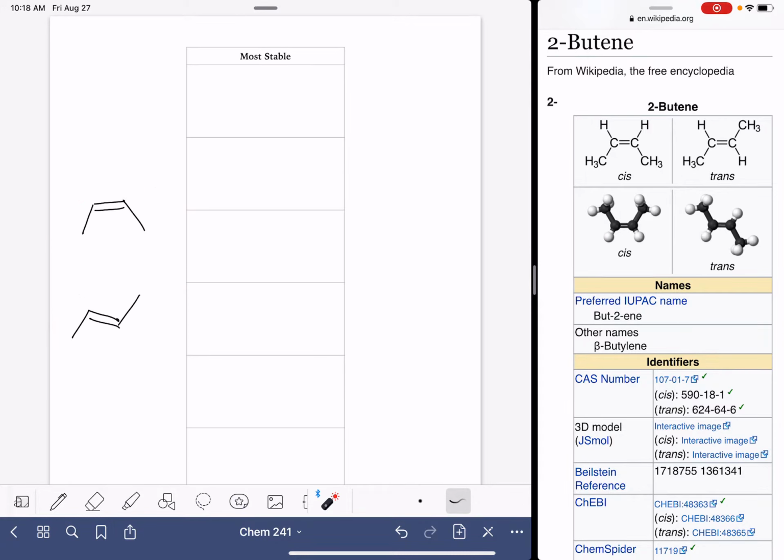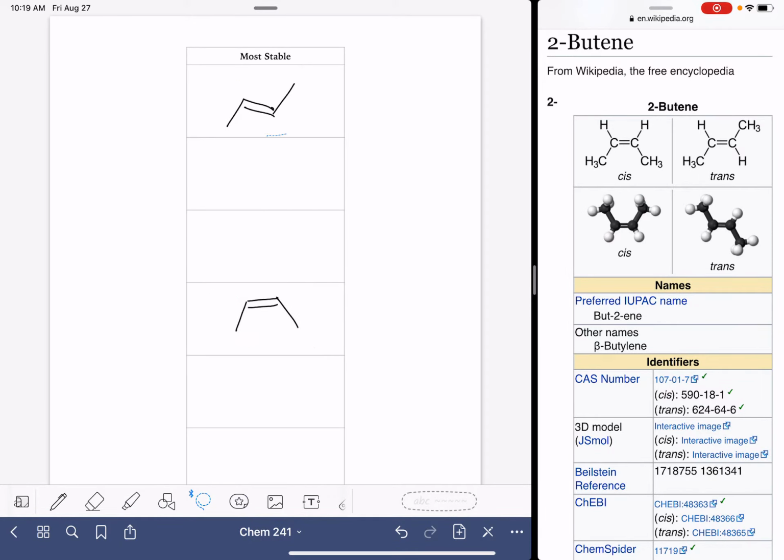And we've talked a bit before about how when we're comparing the stability of alkenes, the first thing that we want to take into consideration is steric hindrance. If we're looking specifically at the double bond, we want our substituents, the largest substituents in this molecule, to be on opposite sides of the double bond, which gives them lots of room to spread out. So a trans alkene is always going to be more stable than a cis alkene.